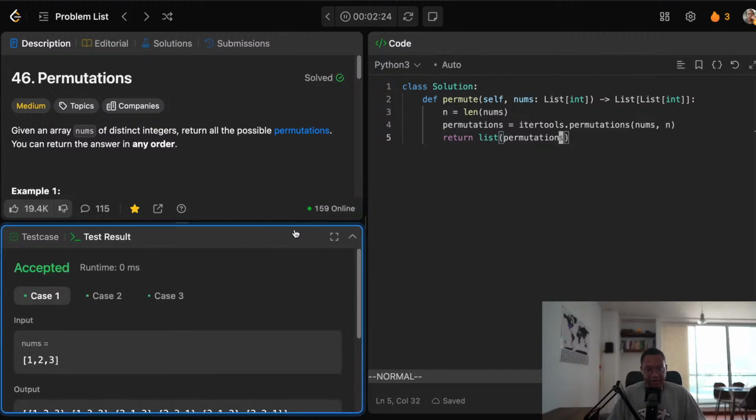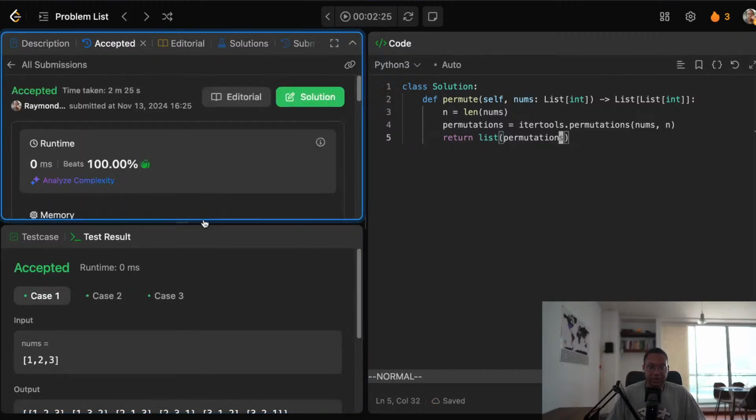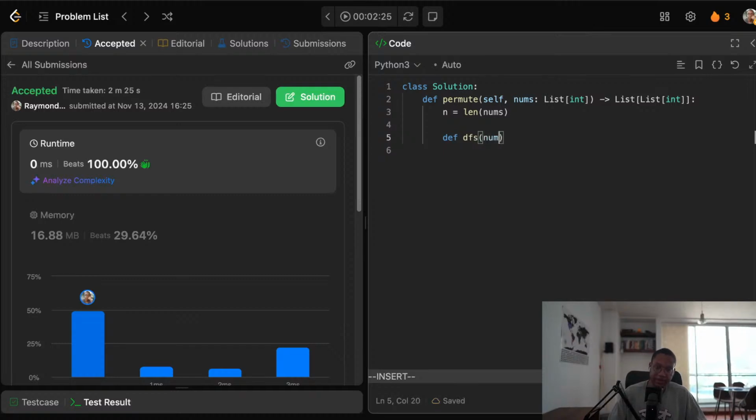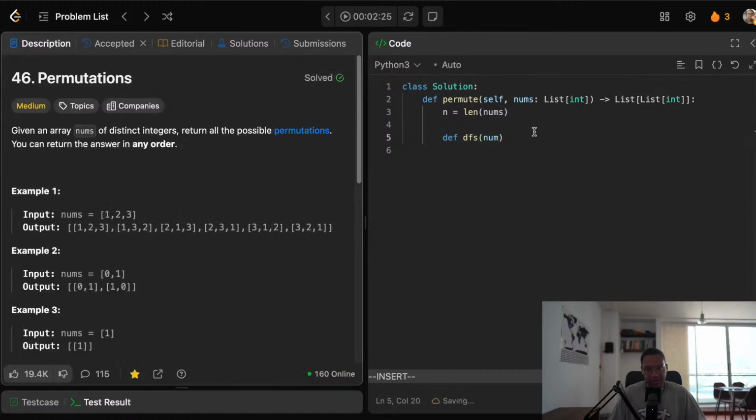This will return all permutations as an iterator. But if you want a cheese way of doing this problem, you can do it this way, itertools permutations. It's not useful in contests when you need to do stuff like that, but in an actual interview, the interviewer is going to say, hey, cool, that's nice, actually do it the right way, or in the more verbose way, so they can test your knowledge. They're going to tell you you're going to go through here and create that tree that I mentioned.